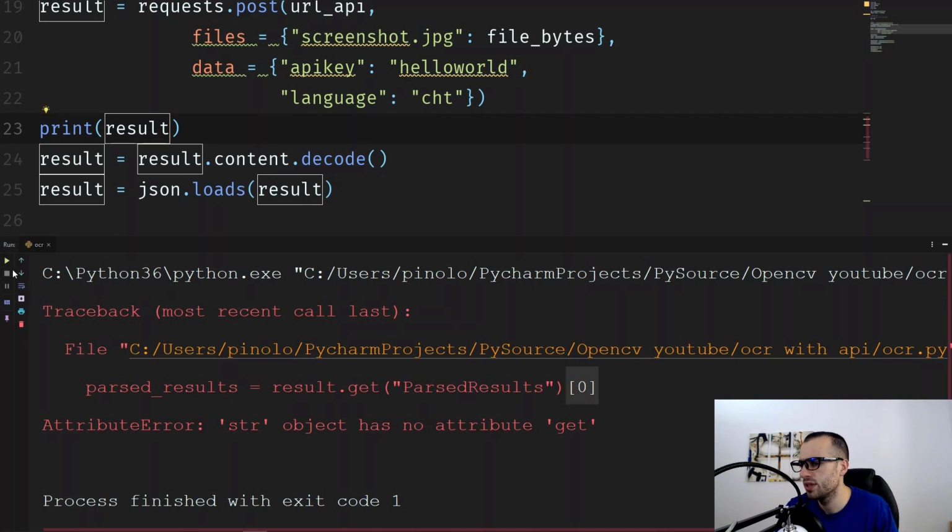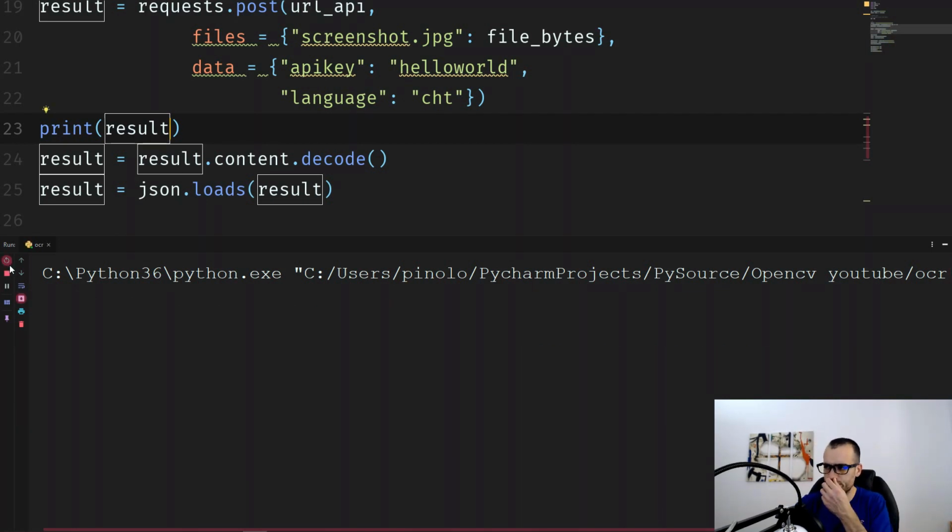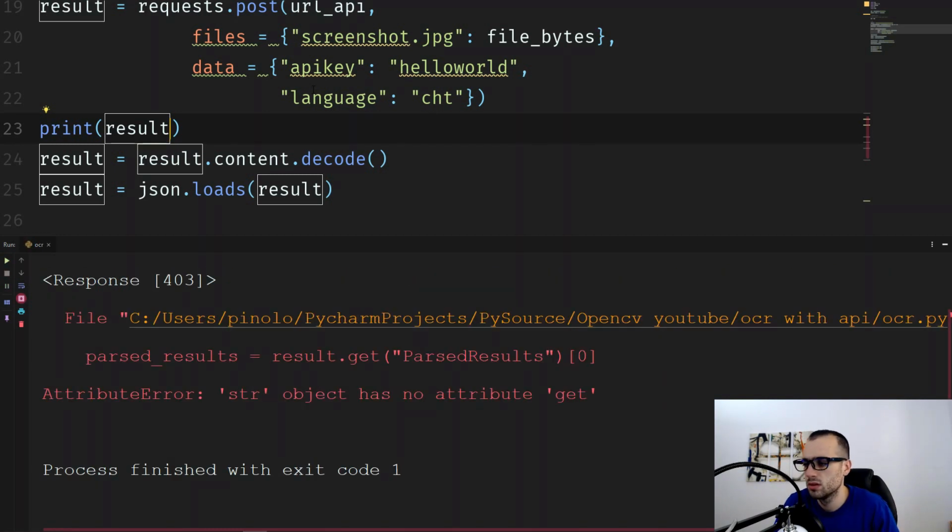And now, even worse, probably we don't get anything. We can just print result. Okay, I get an error response, 403. Results.content.decode.